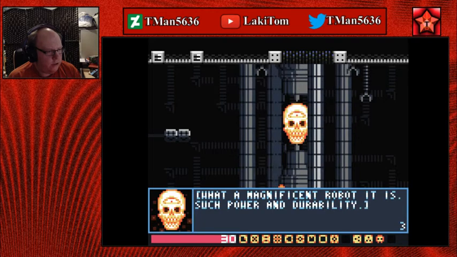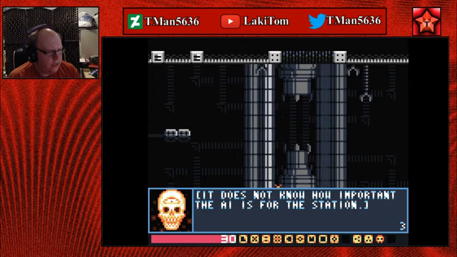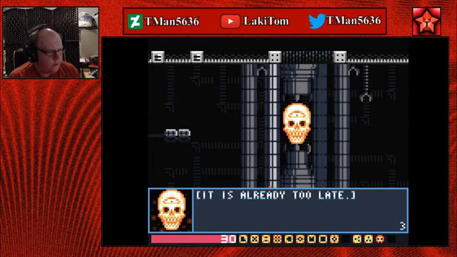What a magnificent robot. It has such power and durability. It does not know how important the AI is for the station. The AI has access to every electronic system here, and thus, so do I. It is already too late.